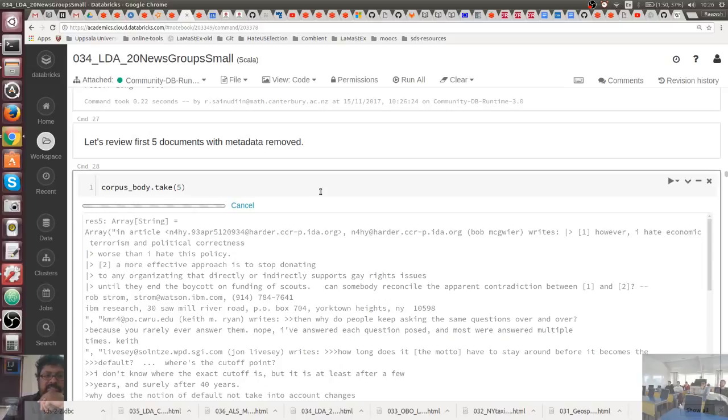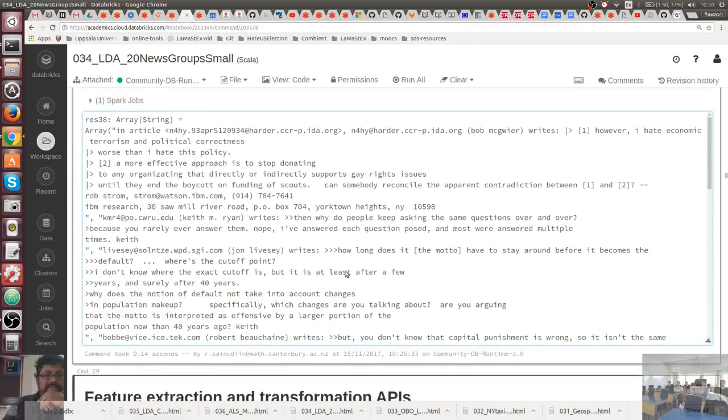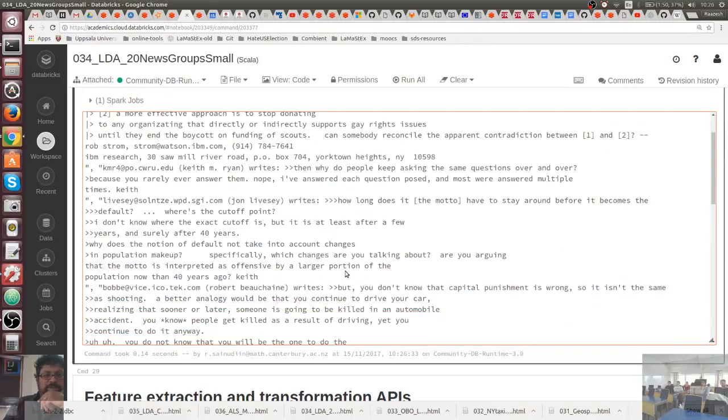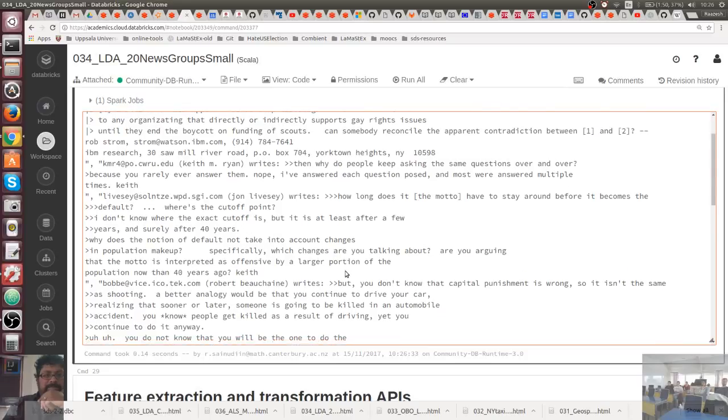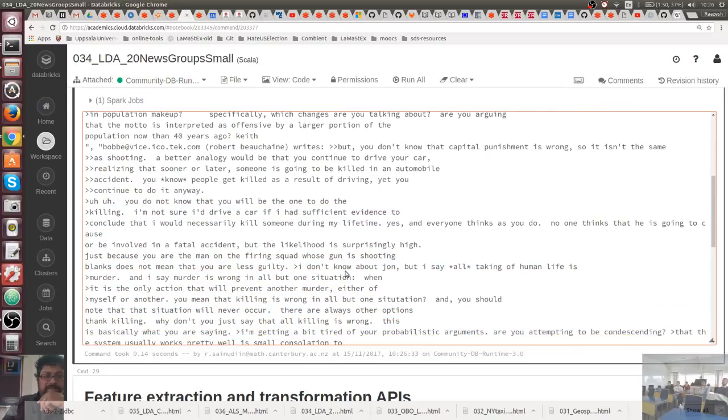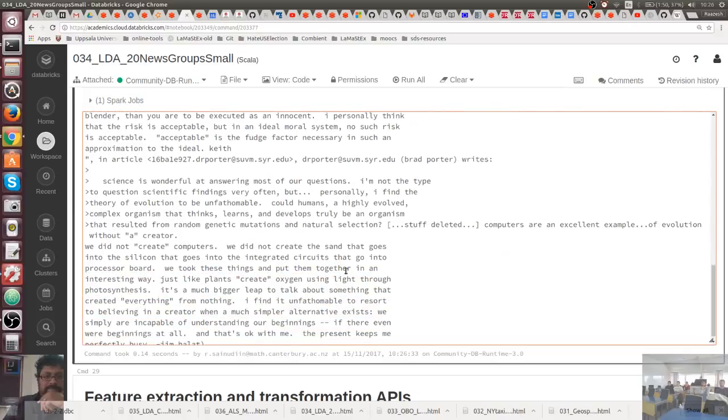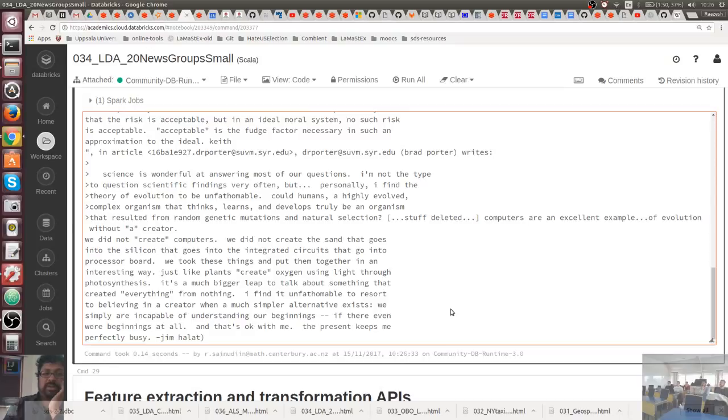And simply checking things again: yes, it's been shaved off. It looks okay. You see there are all these email addresses and things like this, but they will not play a big role down the road. But the right way to do it would be to get rid of them as well.